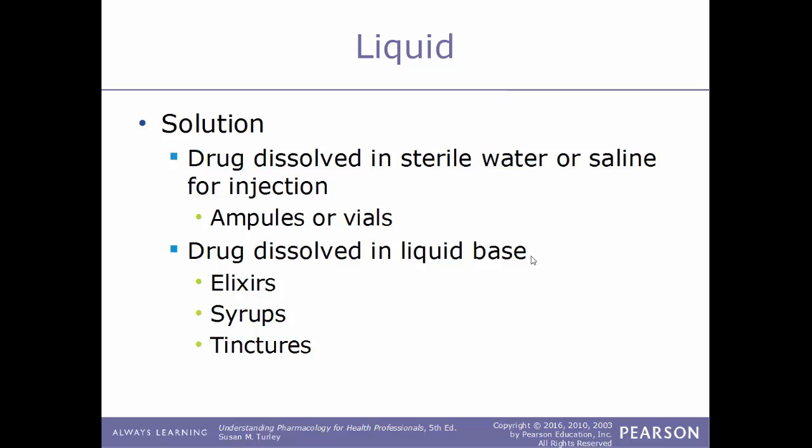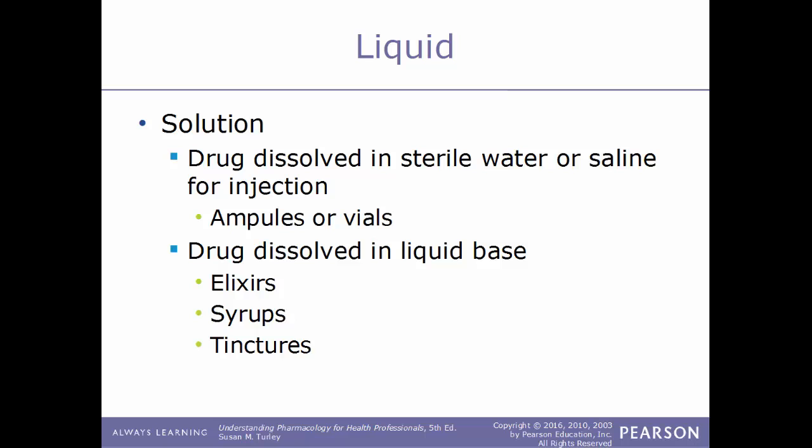Now drugs that are dissolved in a liquid base would include elixirs, syrups, or tinctures. These three different types are related, but they do vary in their composition. Both tinctures and elixirs are going to be alcohol-based, usually. Elixirs are usually manufactured as a dilute product, and they have additives added to them to make them much more palatable for the patient, usually something very sugary and very sweet.